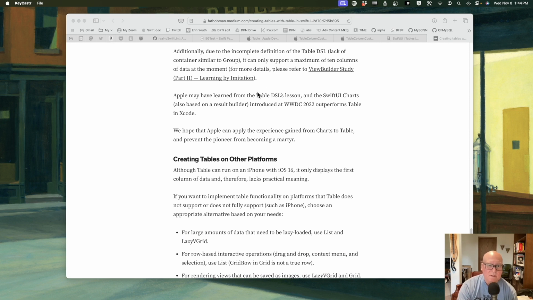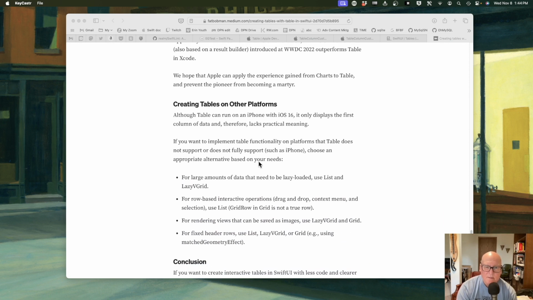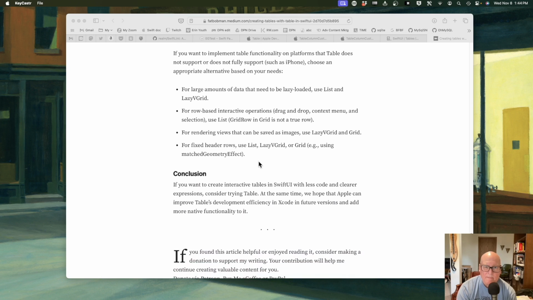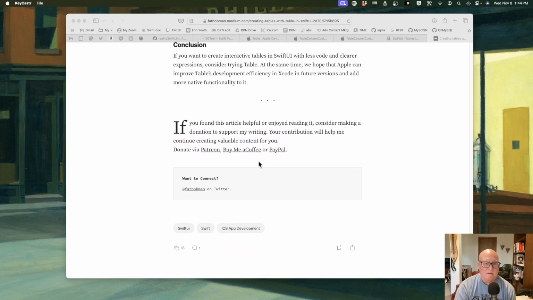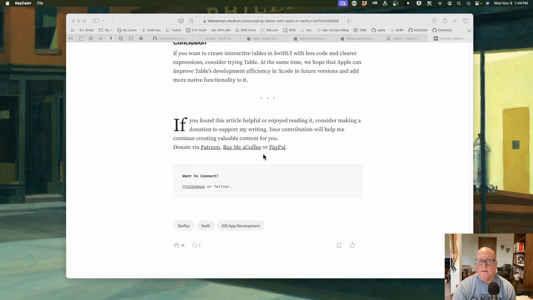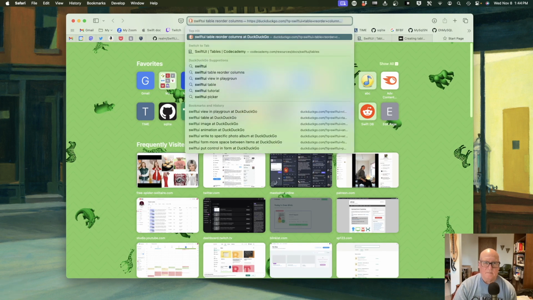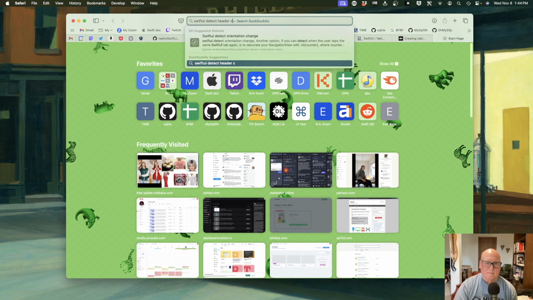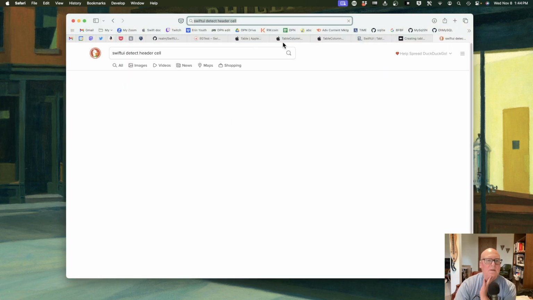Oh, there's somebody else saying 10 columns. Okay, I don't know what I want to say here.